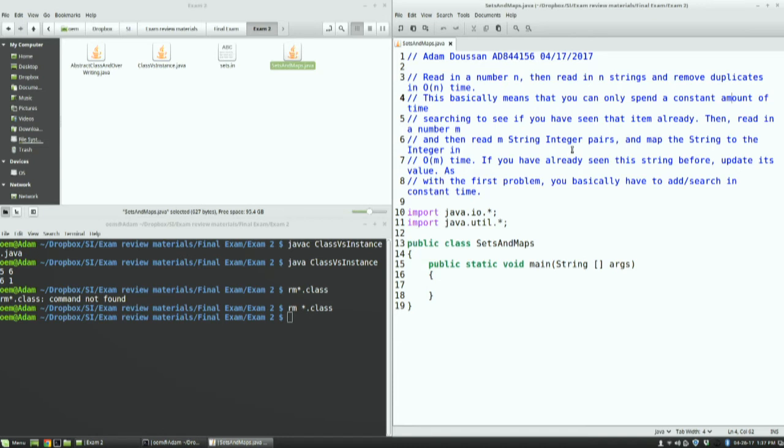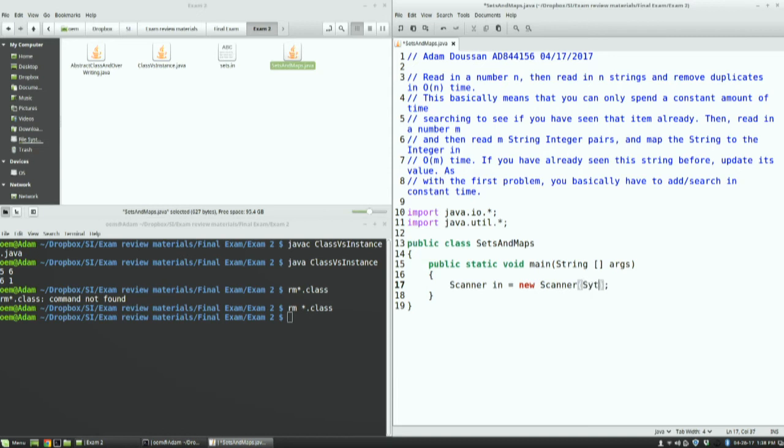So what do we use to read in things in Java? What would you say? Scanner, yeah. So we use scanner. So right here we need a scanner. So let's say scanner in equals new scanner. And then what do we want to open the scanner on if we want to take in the information from the console?